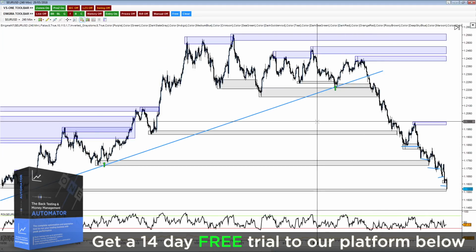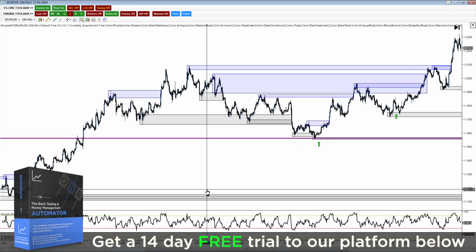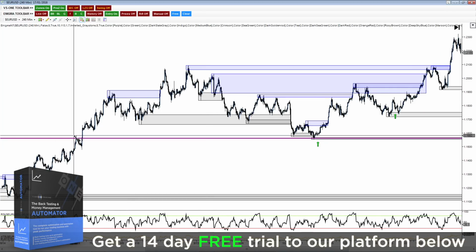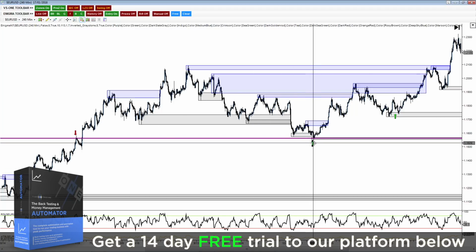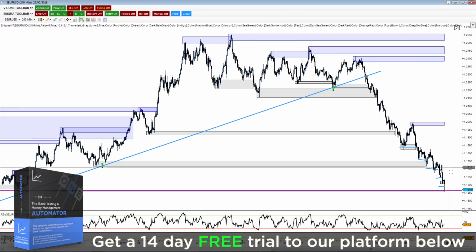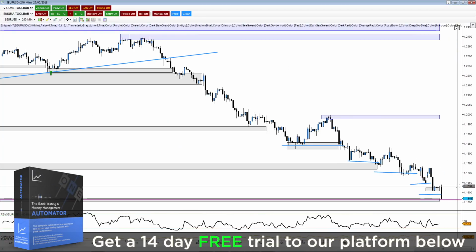Now, one thing you want to bear in mind: there's going to be an opportunity for both types of traders here, whether you're trend continuation or counter trend. We've got this VS1 level, this grey box here that's been drawn on for us, which is the next major level of structure. You can see it was resistance. We then pushed down, it became support. And we are approaching that level again right now. And as we approach that level, although as a trend continuation trader I'm looking for that final push down, if we get a pullback, there is a counter trend opportunity at this level as well. So let's first of all look at the trend continuation move.